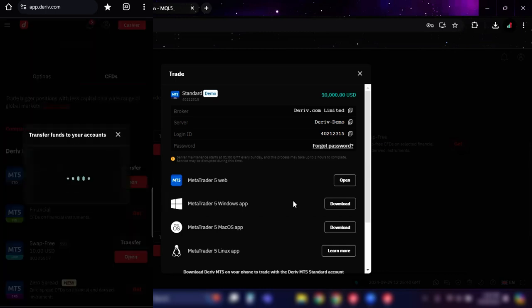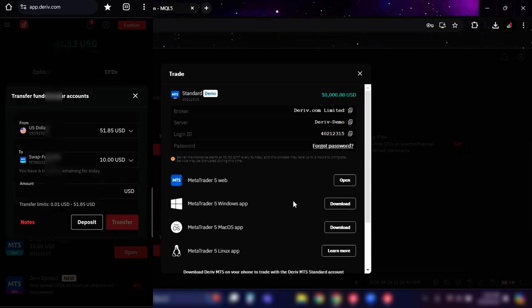You go to transfer, just click on transfer again. Then you change this from-to, so you transfer money from the swap free account, or MT5 account, to our DERIV dollar account.